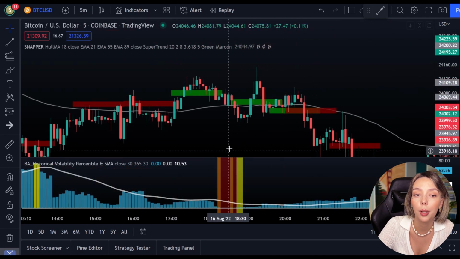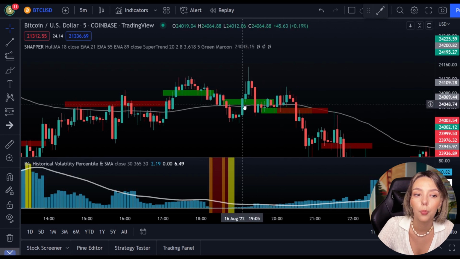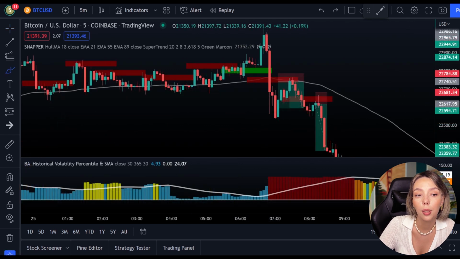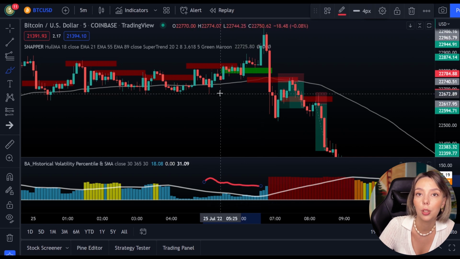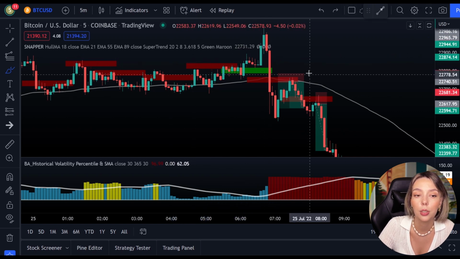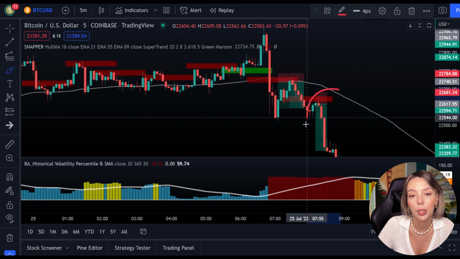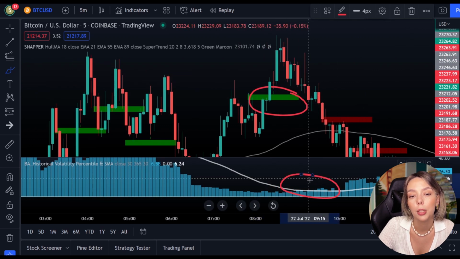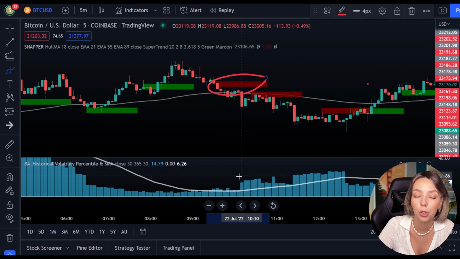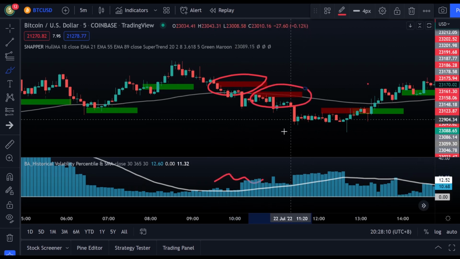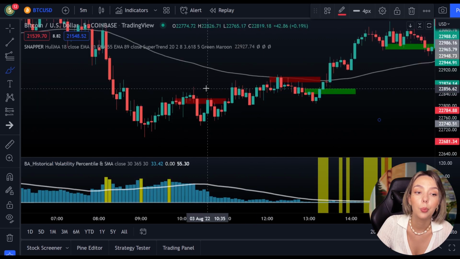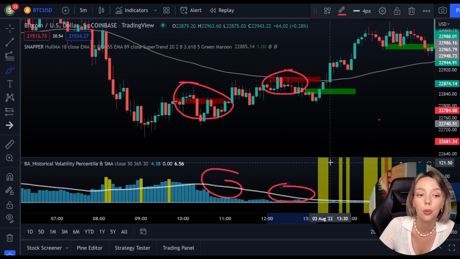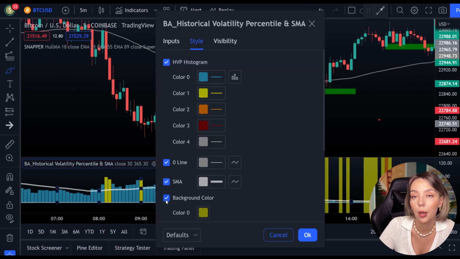Just take a look at how well this indicator eliminated these bad long signals. We wouldn't have entered the trade unless the volatility was above the moving average. Also, take a look at these examples. We see when the market is ranging, the volatility is low. Once the market starts trending, the volatility level increases. This short signal was definitely valid because the bar was above the moving average. This losing long signal was eliminated perfectly. The next sell signal was confirmed pretty well. And once the market started moving sideways, we see there is no profit for us to be made. Obviously, you can get rid of these colored bars, those are not necessary.